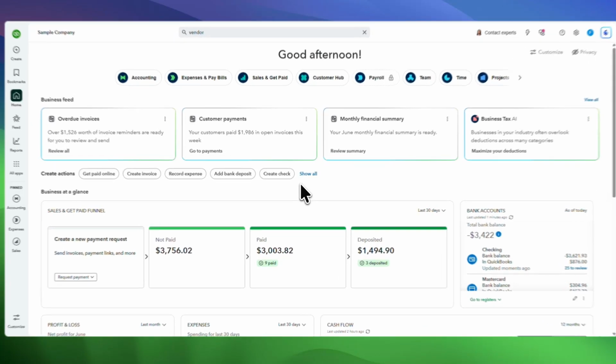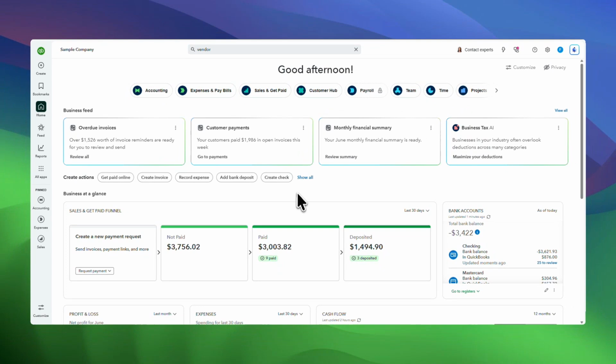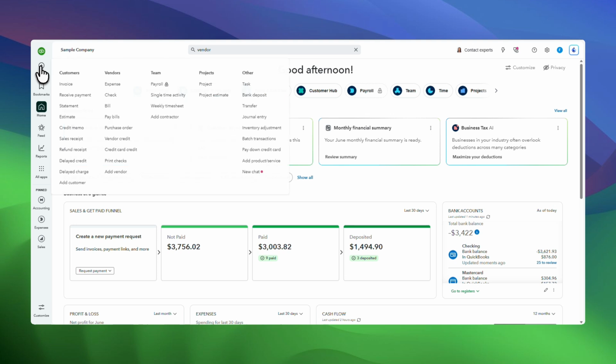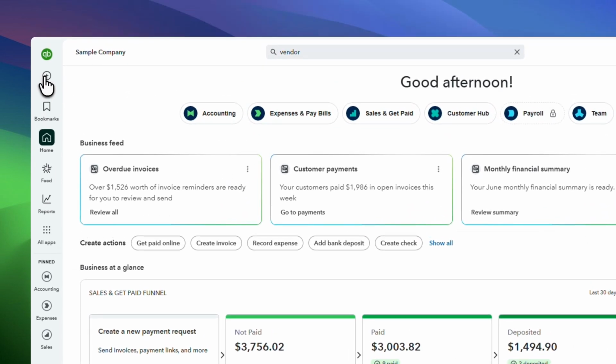In today's video, I'm going to teach you how to manage vendor deposits in QuickBooks Online. If you need to pay a vendor a deposit before receiving the final invoice, it's important to record that payment the right way so QuickBooks can apply it later as a credit. This helps keep your accounts payable accurate and makes sure you don't accidentally overstate your expenses. I'll walk you through the process clearly so you can follow along inside QuickBooks Online.